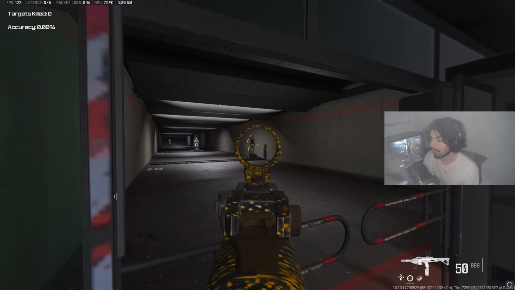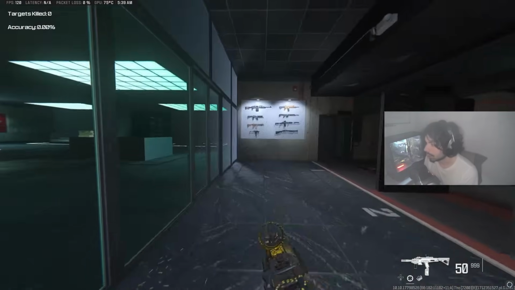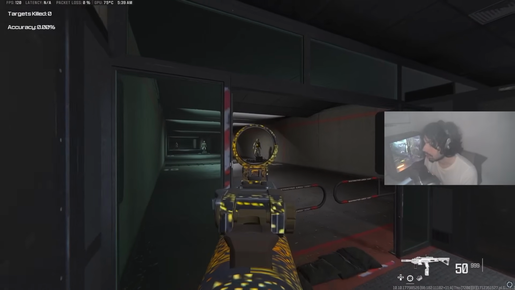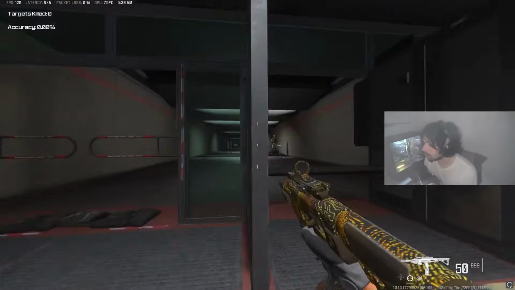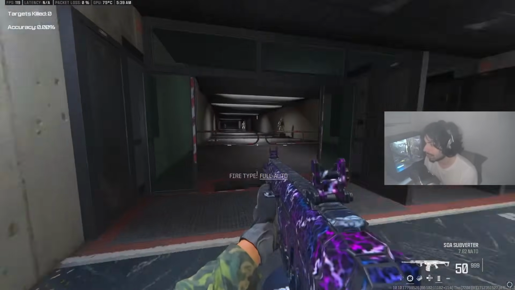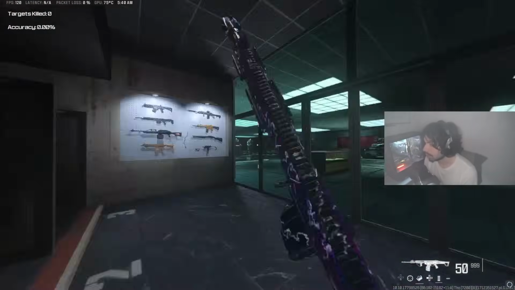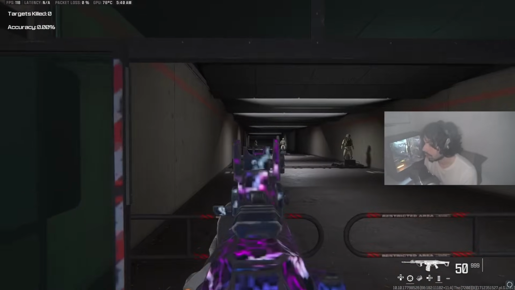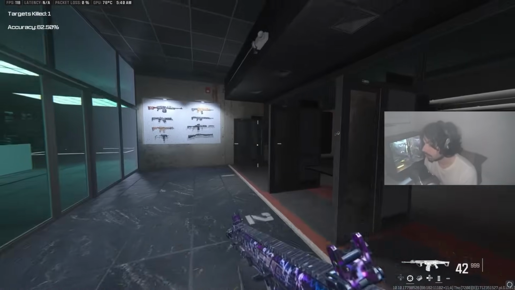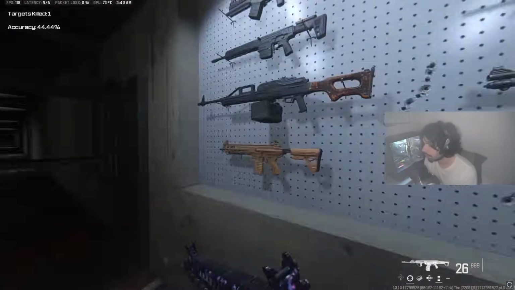Because you see what I did right there? I went so fast that I started aiming right here, and then I looked at him. So if you just gradually do it like this, instead of going super fast, you're going to be a lot more consistent in this game. All right, so for your movement side, focus on long slides. Long slide, boom, long slide, boom, long slide, boom.